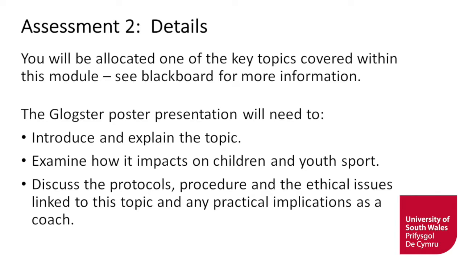The Glogster poster presentation will need to basically cover the following areas. Introduce and explain your topic, examine how it impacts on children and youth sport, and discuss the protocols, procedures and ethical issues linked to the topic and any practical implications as a coach. So my advice to you is breaking this down into key topics for your Glogster. Introduce the topic. An area examines the impact on your sport.